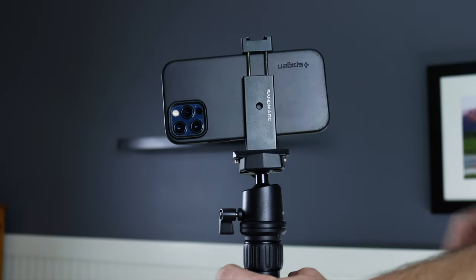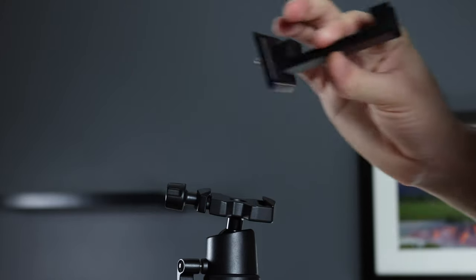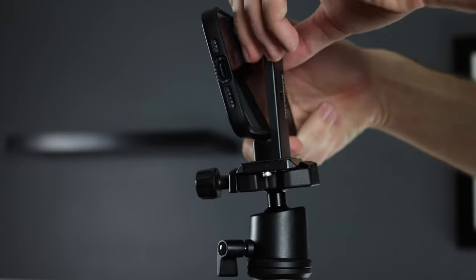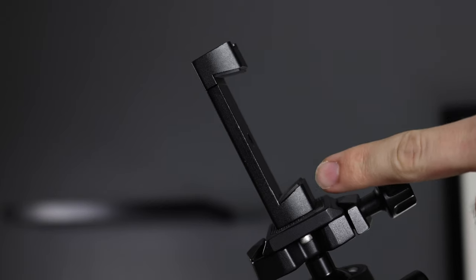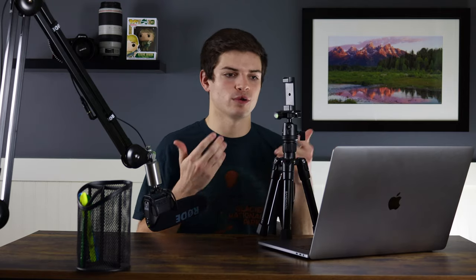You can do landscape mode like that, or turn it down and have your phone vertical. At the very top, you have a simple plate and clip mechanism. Right now I have the phone attachment on it. You can always remove that attachment and attach the plate to the bottom of your camera instead. The tripod comes with the phone attachment as part of the package. You raise the top portion up, place your phone in between, then let it go back down and tighten around your phone. It has nice smooth pads that won't cut into your phone case or phone.